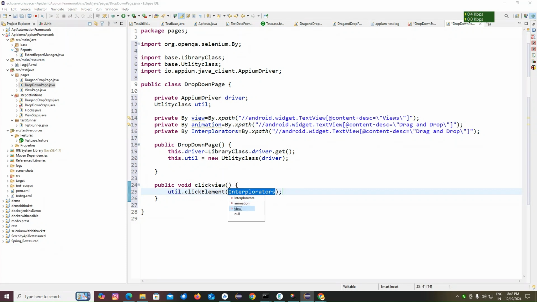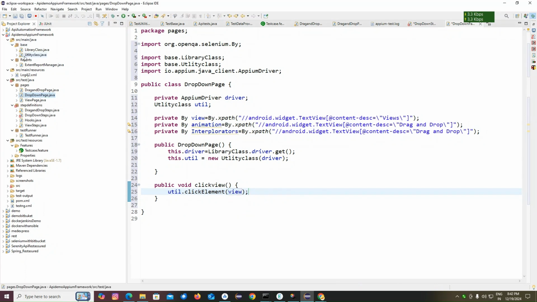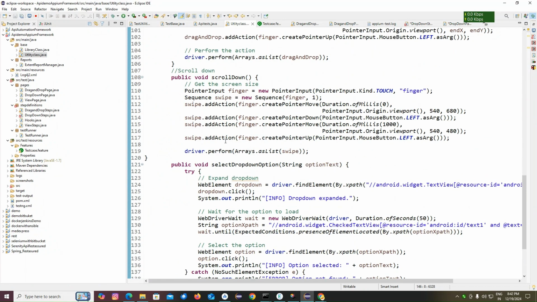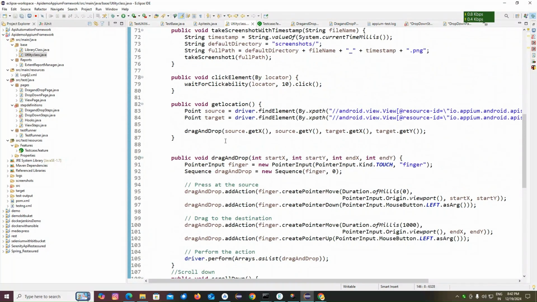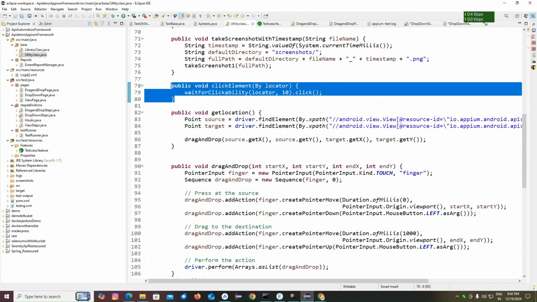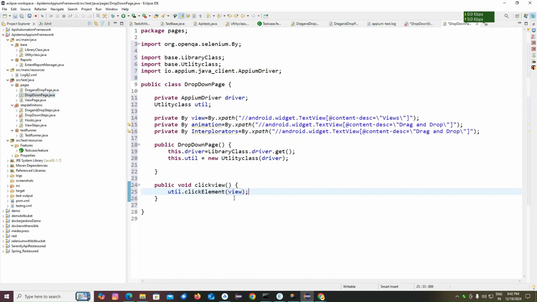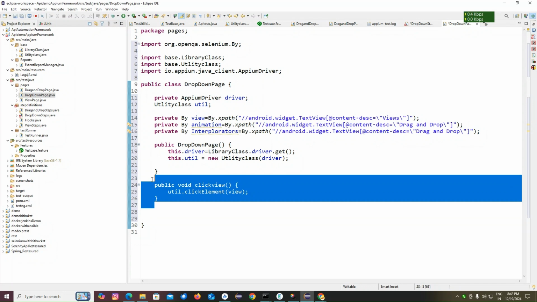It's in the utility package. We already have a utility class where we have some reusable methods, including click element. I'm calling this method. Now that I've written click view, I'll copy this method again.